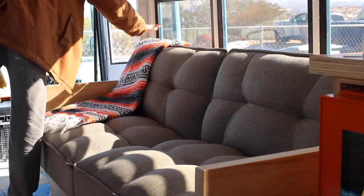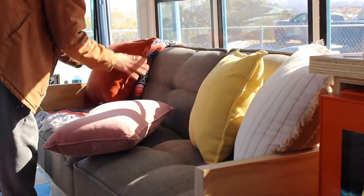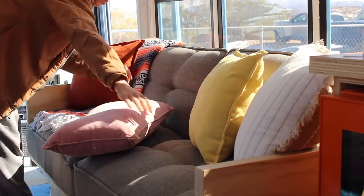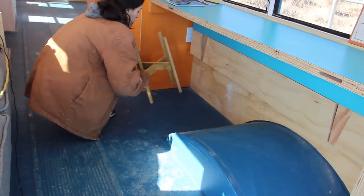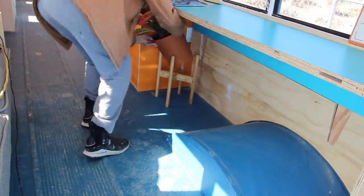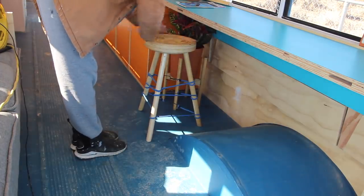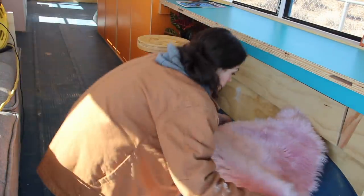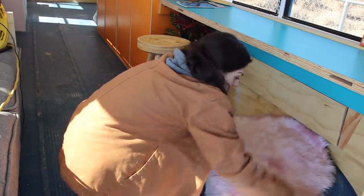Before I show you that in use, I am going to pop over to the couch and add a pop of color as well. I'm using the same pillows I found from Walmart — from the back of the bus to the front of the bus — because I feel like that's going to tie it together. For the dining table, I opted to make it not look like a dining table when it's not in use. I put a very colorful plant with a plant stand in the bottom corner, added a stool that he actually DIY'd, and then I covered that tire with a pink furry throw rug just to make it not look like such a bus moment right there.